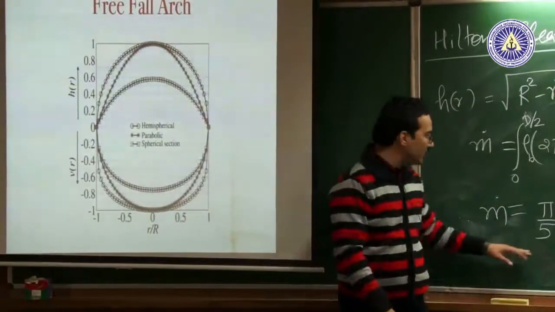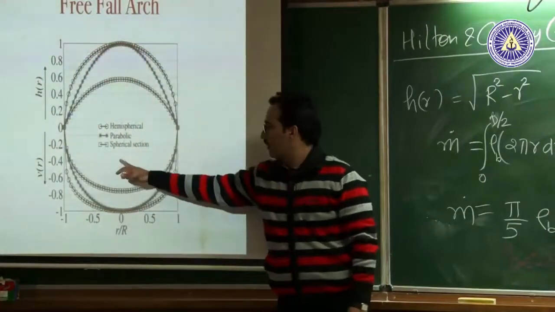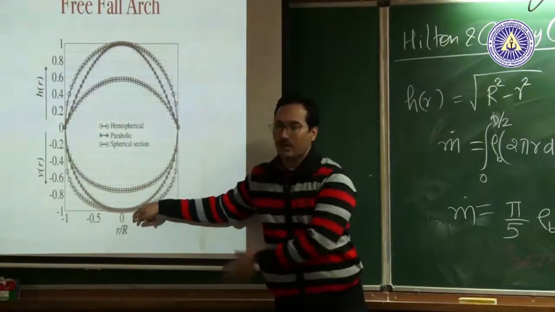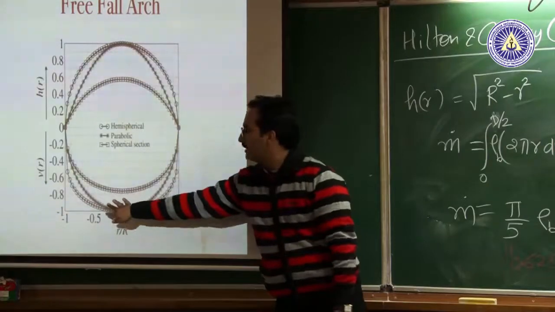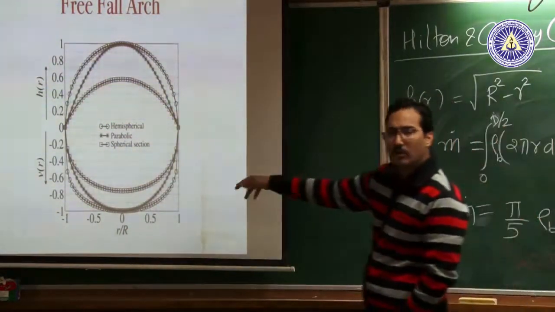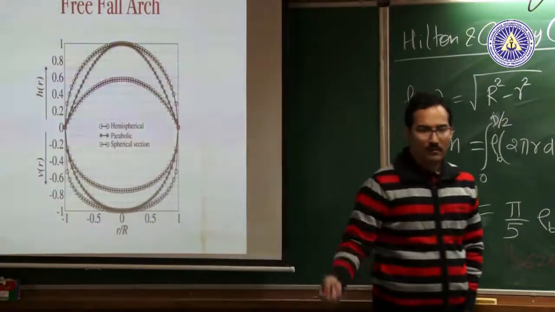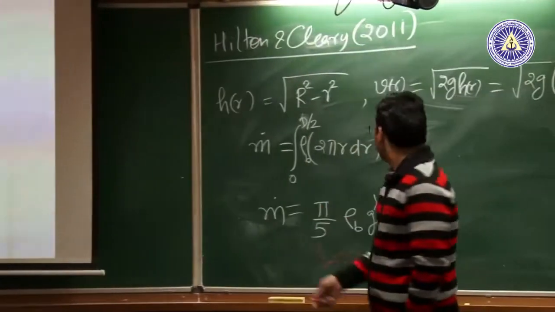Then you are assuming a constant bulk density, that is also not correct. As you can see, you'll have densities comparable, so the density profile is qualitatively similar. You have a more high density region here, low density region here. This is velocity, but density also looks qualitatively similar, with rather than square root it goes as 1 raised to power 4.